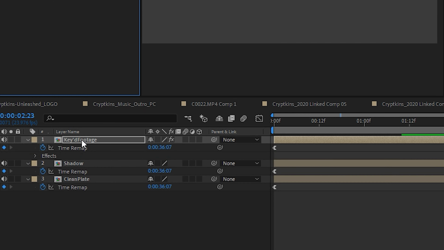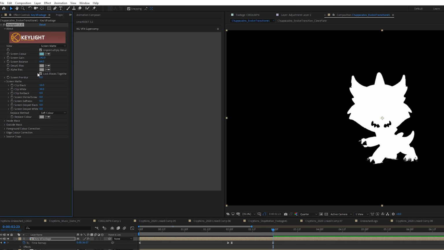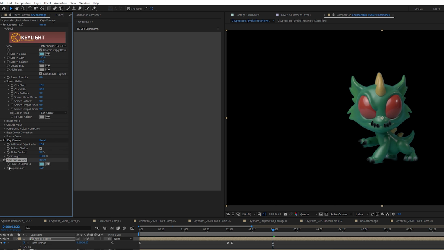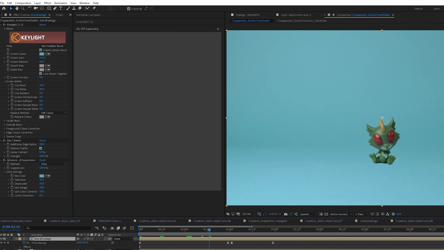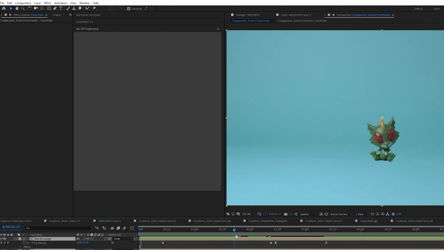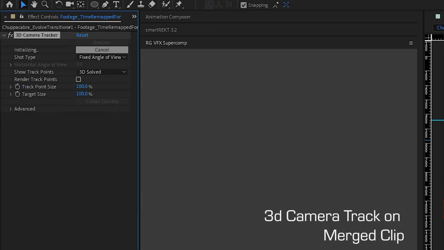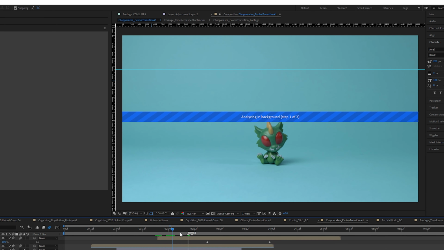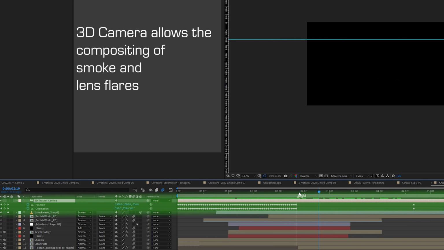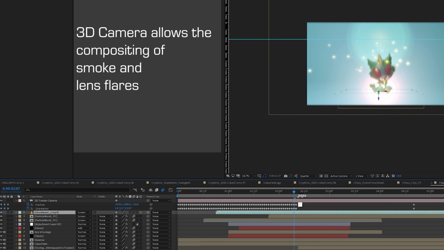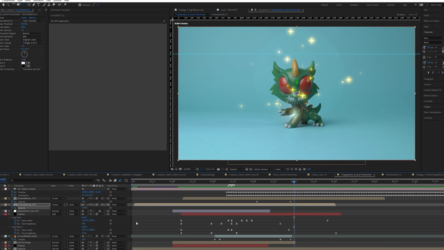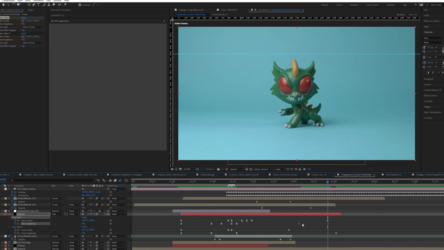Next, we have that top layer, and that's where you're gonna be doing your masking, your roto brushing, or your green screening. Basically, what you have to do is cut out that figure between the cuts, so then you can add any compositing elements behind and in front. The last thing you'll need to get this transition working is a camera track. So just take that main clip that you made and then go to the 3D camera tracker and just track it. And what that will do is that will create a virtual camera. So then when you add your VFX and set them to 3D layers, then it will sort of emulate what you capture in the real world.